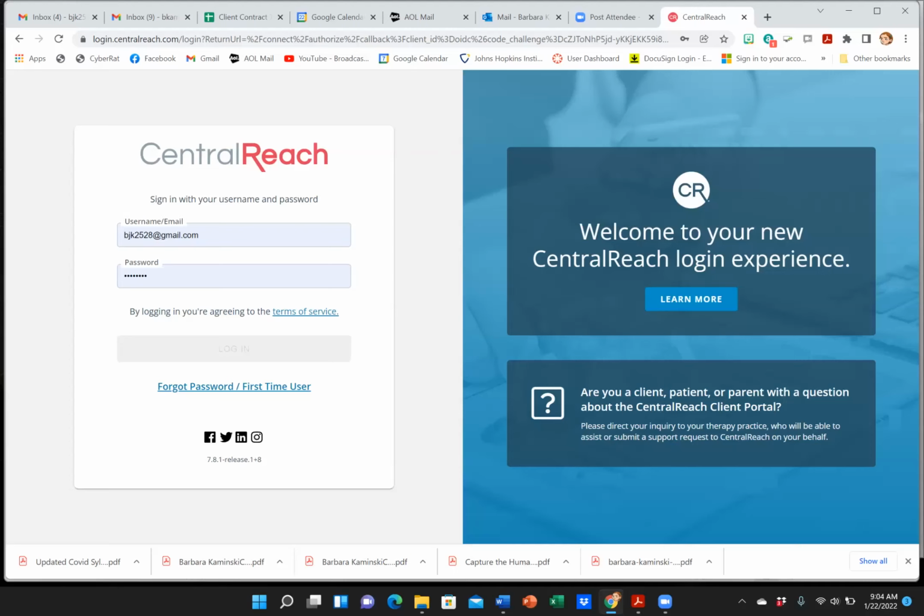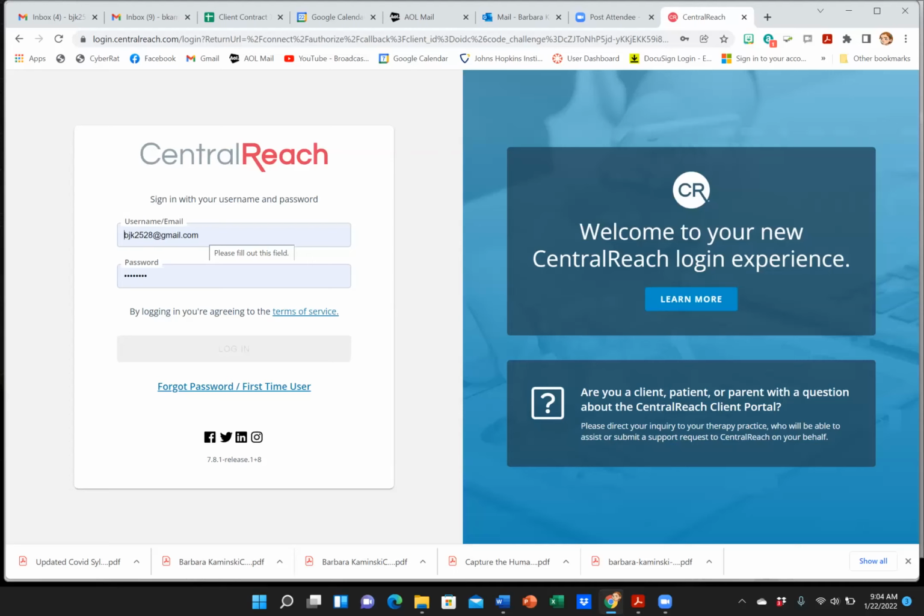The login that you will use, the username, is whatever the main email address is that we have in your system. Typically, that will be the one that sends you the DocuSign. So if we have any DocuSign documents for you, whatever email address that goes to will be the one that is your username. You can always check with us, and Tamara and the front office will also be sending those out as they send them out to all new families, but if you are an existing family and you don't have access to that information, just reach out to myself or to Tamara.